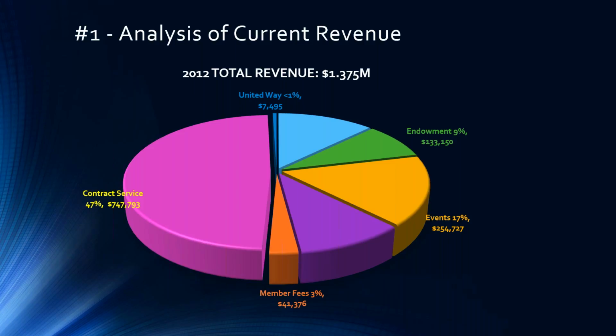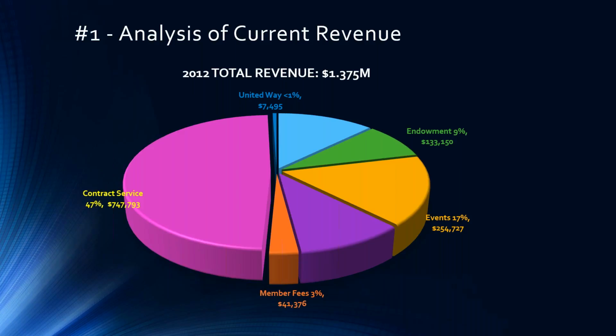The other things there: you see United Way funding was less than 1%. The blue triangle at the top there, those are individual contributions, and that was about 10%. I'm sorry, I'm not sure why that's not showing up on the pie chart. The endowment there in green, 9%. We have a separate foundation, a separate nonprofit that is there just to support our club. So that's a huge resource to have, with 10% coming from there.